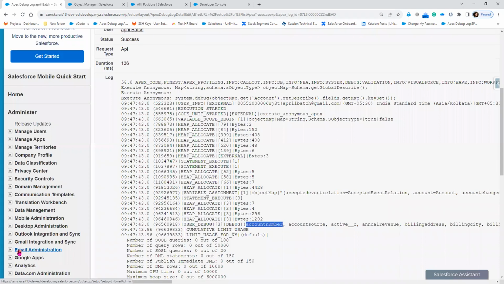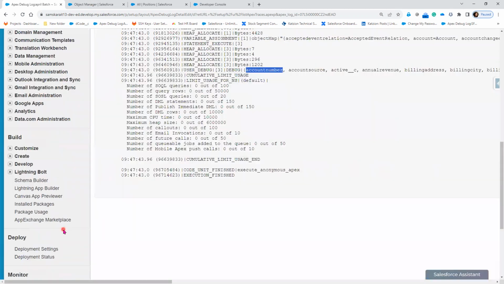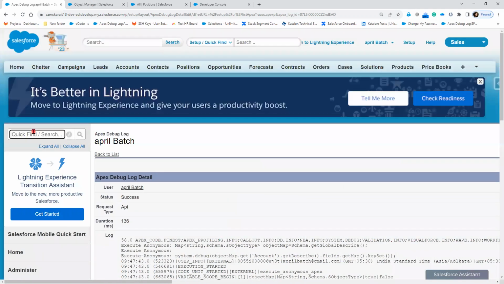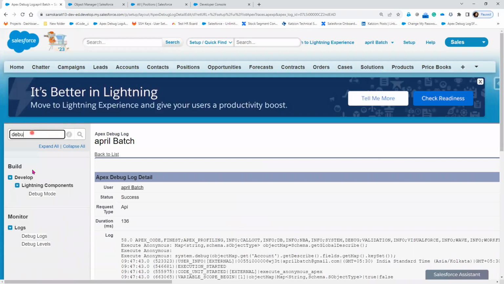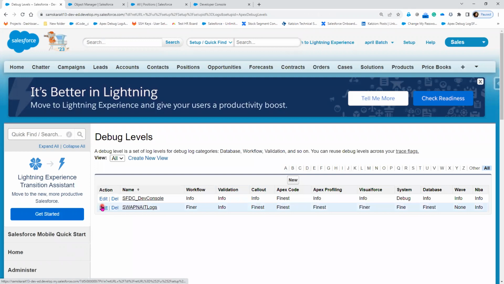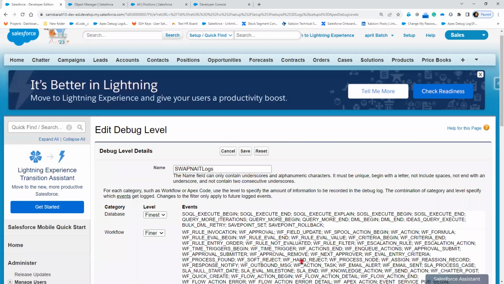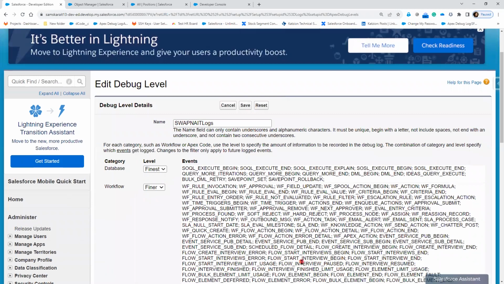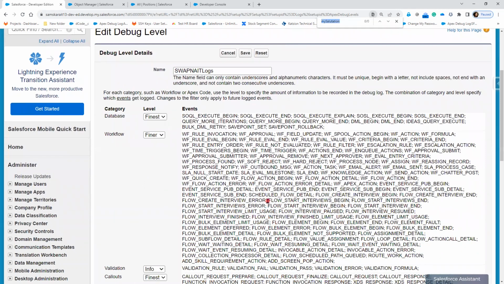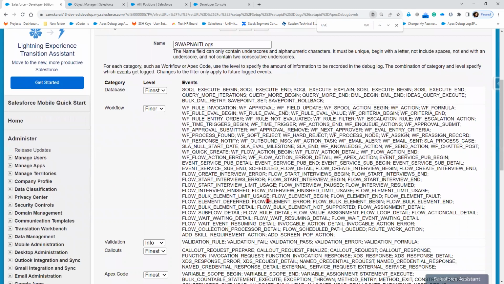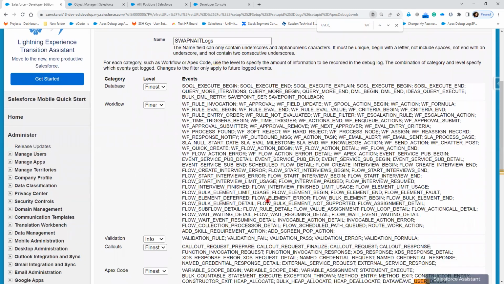Now let's say I wanted to increase the user debug log. In that case, let's go to the debug level. Let's click on edit. Where do we have user underscore debug?